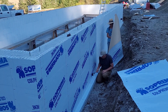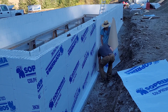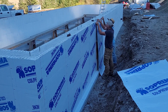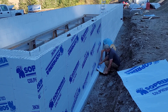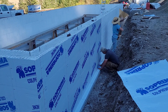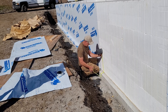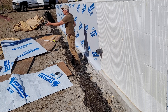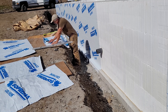I've seen a lot of these different brands — we're using Suprema — but with all of these they offer and recommend even putting a primer over the ICF first. For the life of me I cannot figure out why, because as long as you have a clean surface, this stuff is incredibly sticky. Once it sticks to that ICF it's there to stay, and besides that you're going to be putting some form of siding over the top of it anyway, so the idea of needing a primer I just don't get.